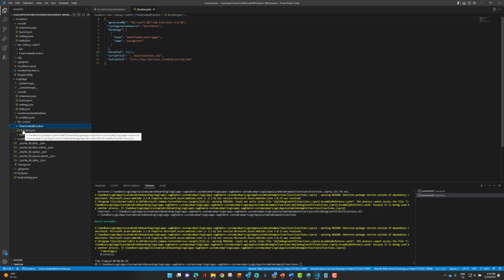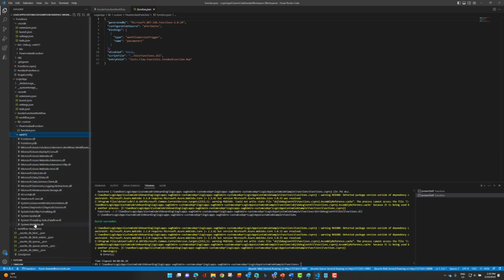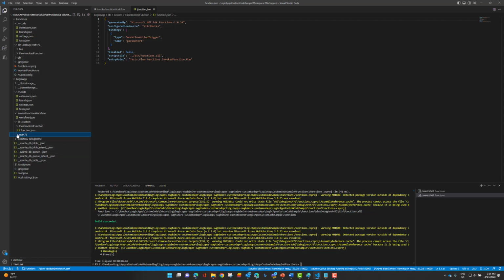And that's where that build task will take care of it for us. And we've got our function.json, and then we've got our net472 and our related assembly and its dependencies available for us. So that is quite important from that perspective. That's kind of a prerequisite here.